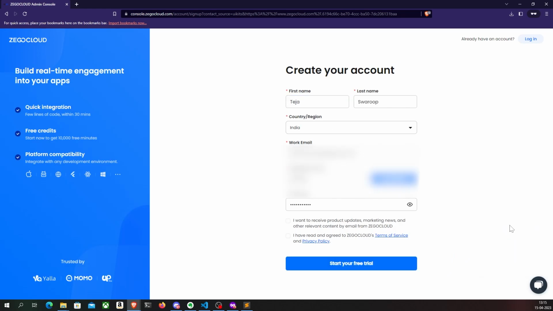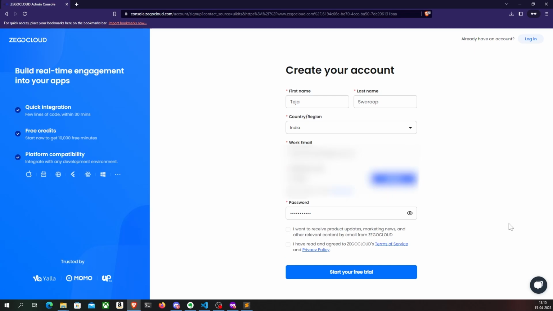Oh, and also if you're wondering whether this costs you anything in order to use the features or the services that Zegocloud offers, let me tell you that you get 10,000 free minutes per month to use with any of Zegocloud's products. So in this case, since we're using the video calling or video conferencing service of Zegocloud, we get to use 10,000 free minutes per month without having to pay literally anything. And I honestly think 10,000 minutes per month is literally a lot more than you require if you do not plan on using your app for commercial purposes. So that's awesome. Let me go ahead and click on start free trial.